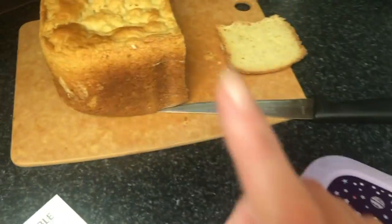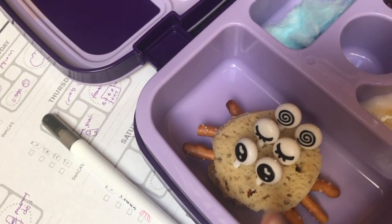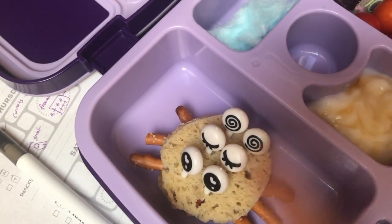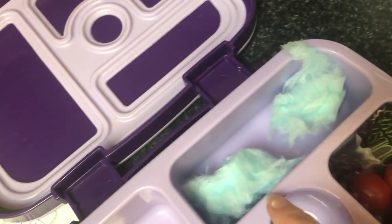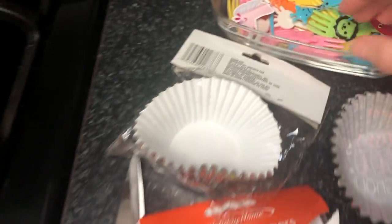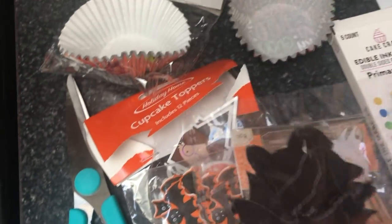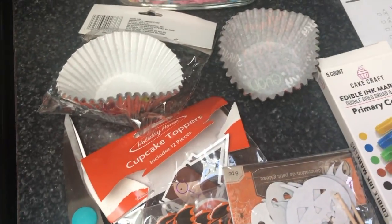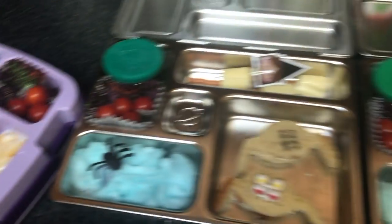Now on to my 2-year-old. I do make my own gluten-free bread — I'll link that above — that's what I use to cut the sandwiches. His is a little different because he can't have dairy, so I can't do the witch's brooms with him. He has a peanut butter and jelly spider, and I just use the pretzels to make the legs, then use the rest of the eyes. He's got dairy-free, gluten-free yogurt with some honey, cherry tomatoes, and a little bit of the candy. The cupcake toppers are sharper, so I don't put those in his lunch — he's just not quite old enough for that yet. That is Monday's Halloween-themed lunch.